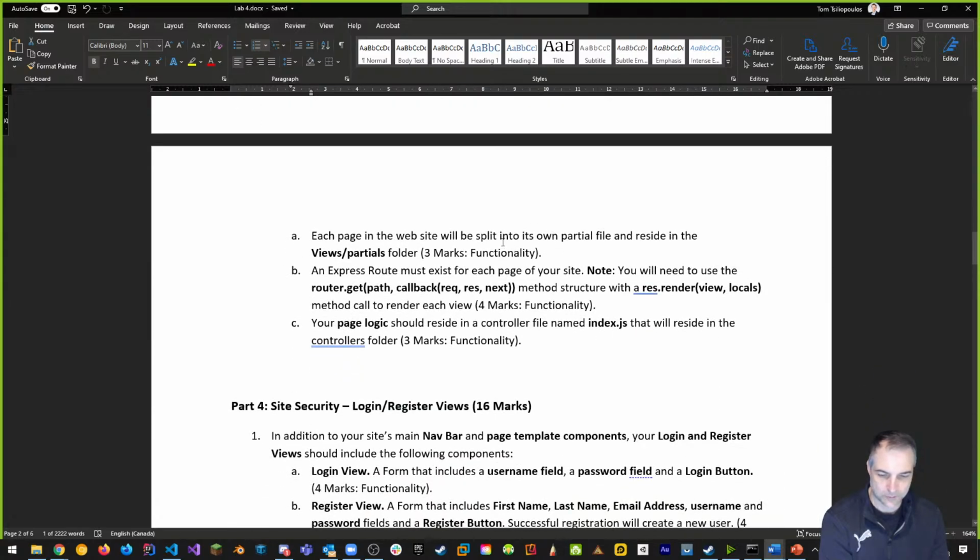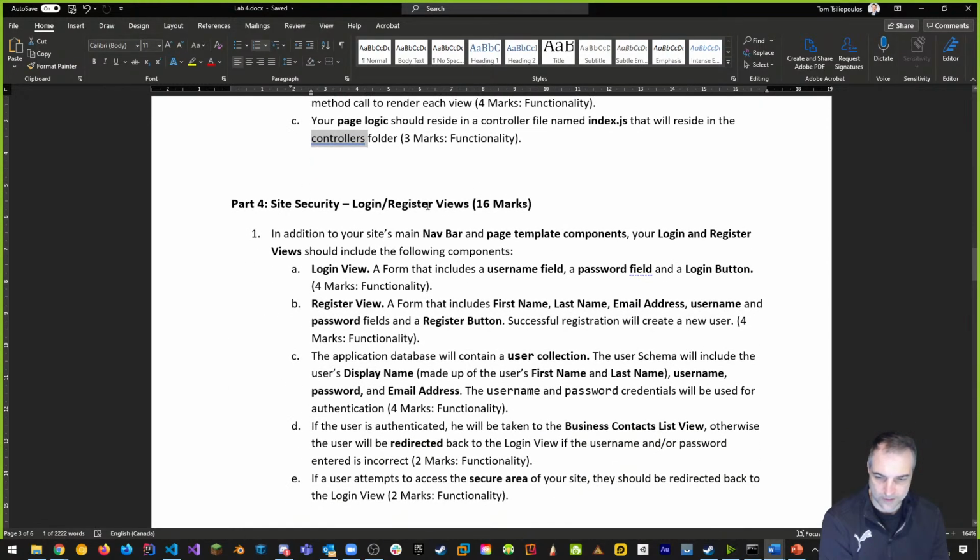Each page in the website will be split into its own partial files in views partials. We did that already. And we have to use Express routing that looks something like this, router.get and router.put or post. We'll talk about these routing options going forward, as well as your page logic, which should be split into its own controllers folder. Again, I will explain how we do all this starting next week.